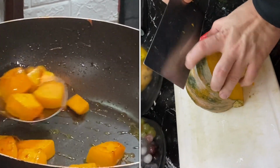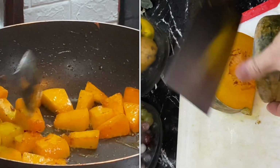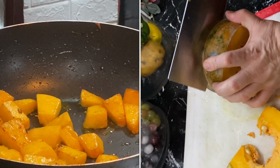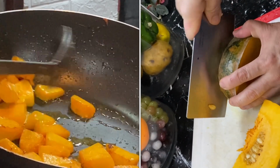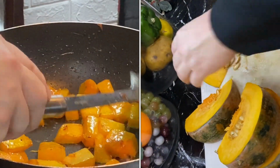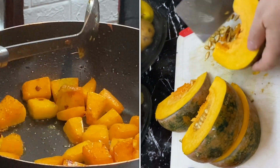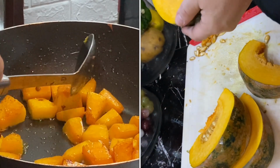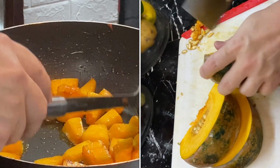You know, this is ulam na rin, guys. You see? Vegetables is ulam. And you know guys, it's really good na yung ulam niyo merong gulay or merong fruit kasi compact na siya, kompleto na siya. Di ba? Mayroon kang gulay, sometimes mayroon kang fruit or depende sa ulam. So, yun, I'm stir frying. Yeah, depende sa you guys kung how do you prepare your food. If you want it na damihin mong gulay kasi marami kayo sa family, it's okay.